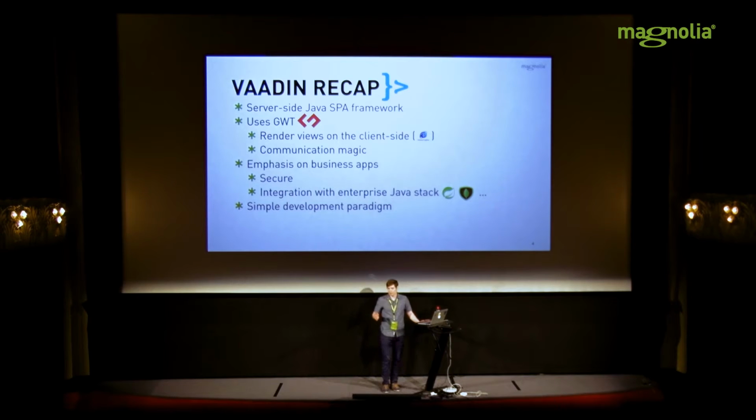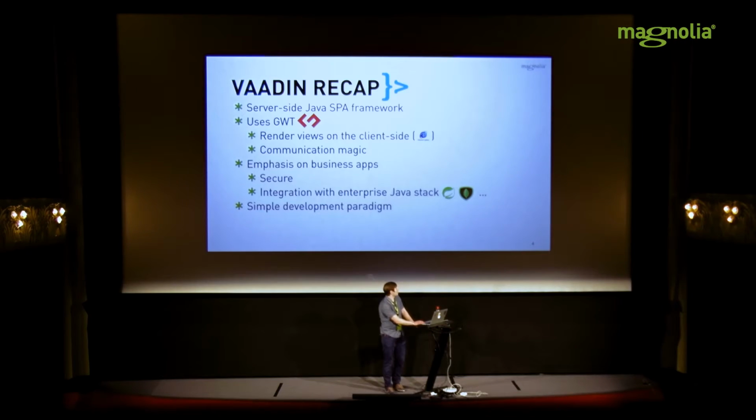Okay, but first let us recap what the Vaadin framework basically is. I hope that more or less everybody knows that it's a server-side Java single-page application framework, meaning that it keeps the UI state besides the business logic on the server side. Vaadin uses Google Web Toolkit as a rendering engine on the client side and also as a layer for some communication magic. And Vaadin is heavily oriented on business applications. It's secure and it integrates well with the enterprise Java stack.